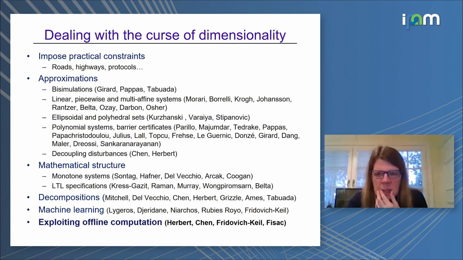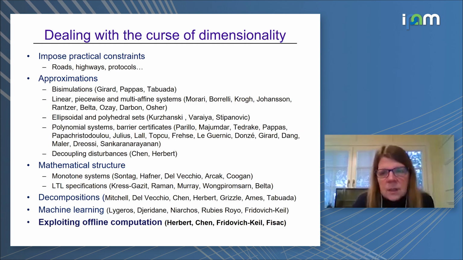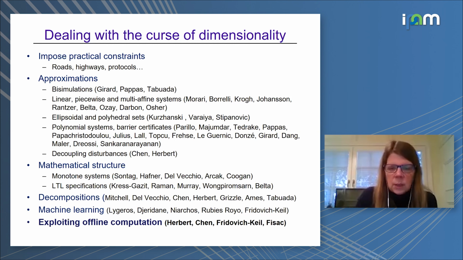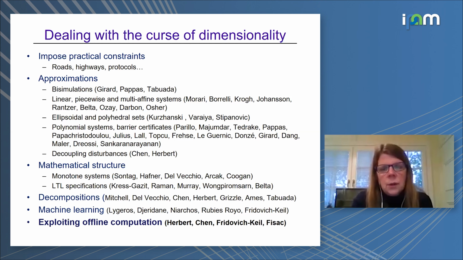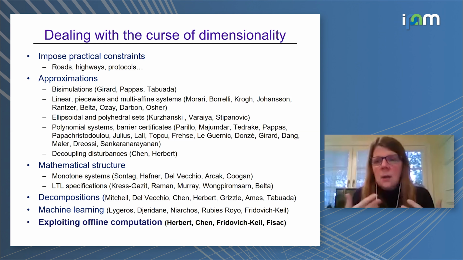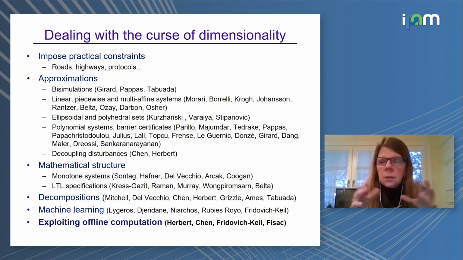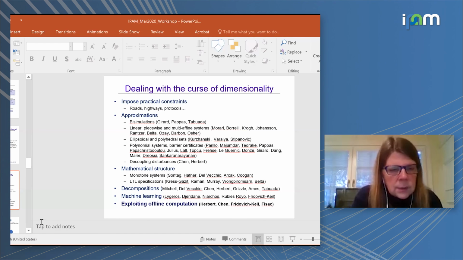I'm going to skip this next bit because I spent some time, and the tutorial was recorded, about using offline computation a couple of weeks ago in our Hamilton-Jacobi tutorials for this whole long program. And also I'm going to skip it because Sylvia on Friday will be spending more time going into more detail than I presented either at the tutorial or I could present today. So the idea here is to use offline computation, so it doesn't really matter how long it takes to compute, but to compute offline and store that and then use it in real time for robotic path planning. So I'm going to just jump out of that and skip the next few slides.